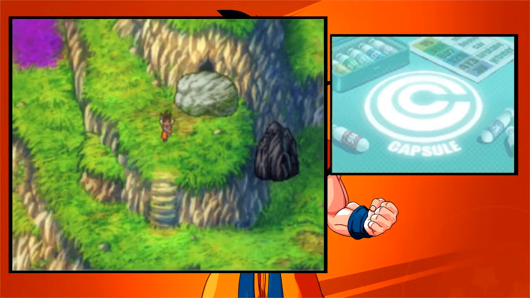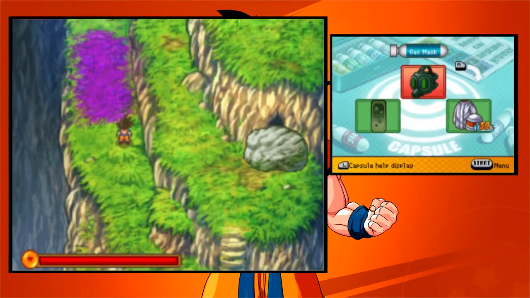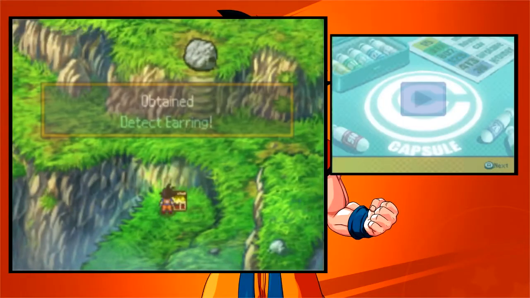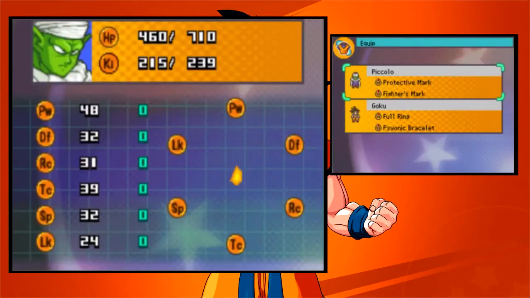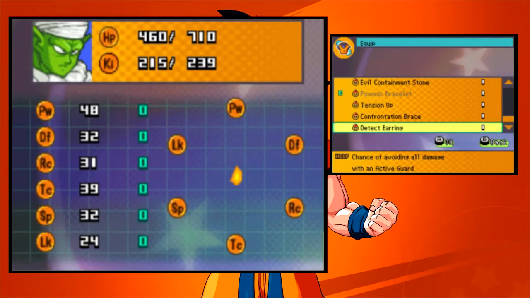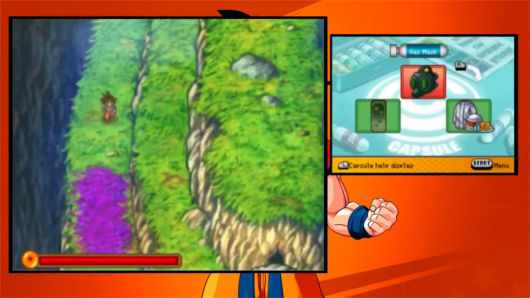Okay, I would like to get that item if I can. So I gotta switch. Unless we want to get poisoned, and I don't want to get poisoned. Detect earring. Does that avoid sneak attacks? That's what I'm going to guess it does. Chance of avoiding all damage with an active guard? Really? Huh. So, if your active guard timing sucks, you can use something like this to guarantee you'll do an active guard, whether you hit it or not.